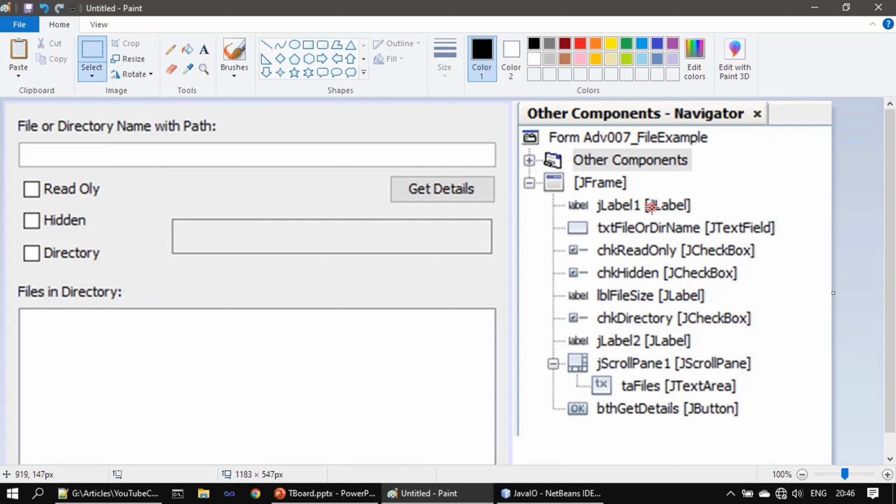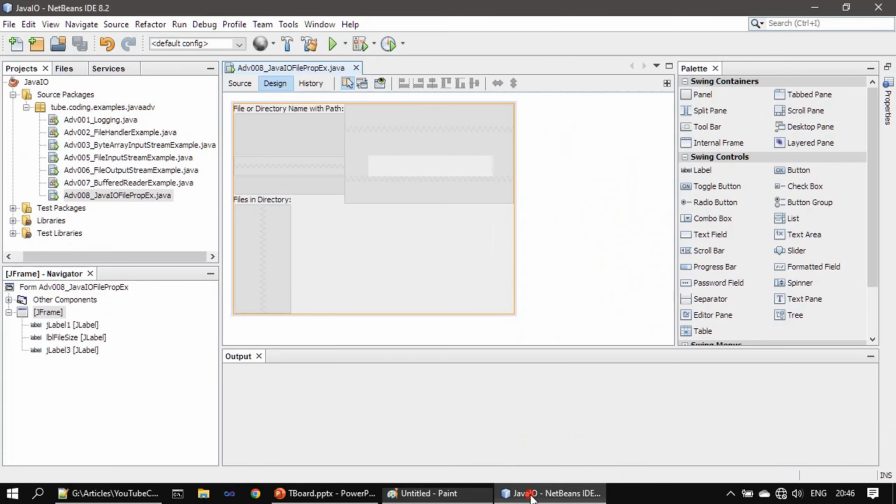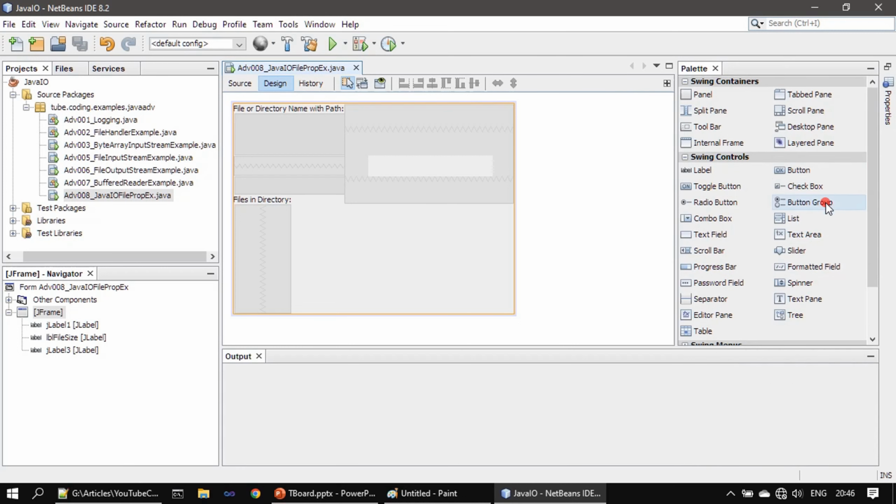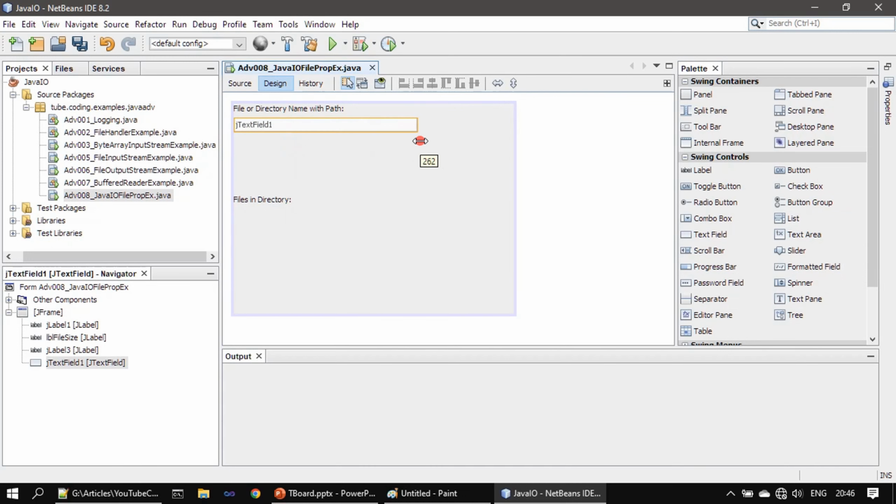Next we need this text box, and the name is txt file or dir name. So in the next video onwards, I will not be going to do form design.